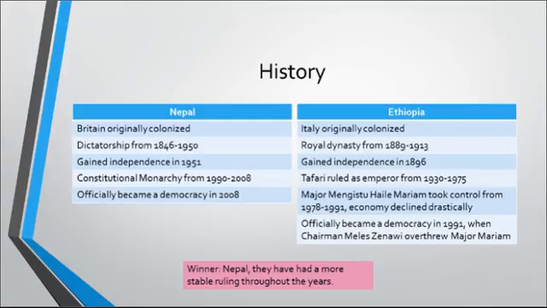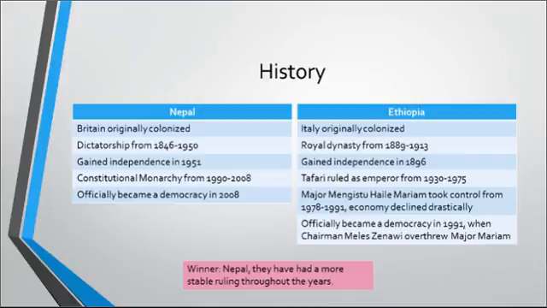In 1846, Nepal was ruled by the Rana family as a dictatorship. Huang Rana was an ally with Britain, and that's how they became colonized by Britain. In 1951, Nepal became independent. In 1962, the Panchayat Constitution was enacted. Then, in the 1990s, King Mahendra was overthrown by Congress. This led to Nepal's constitutional monarchy period. This lasted until 2008, when Nepal's first president was elected and became a democracy.